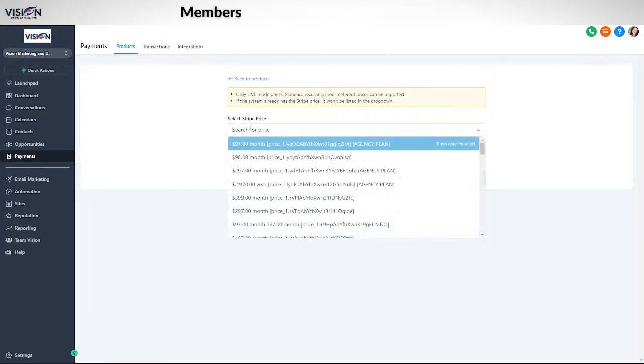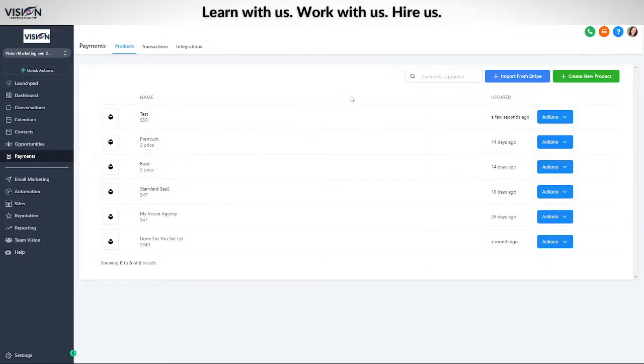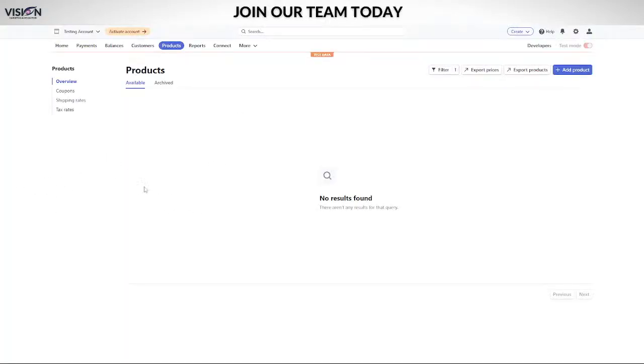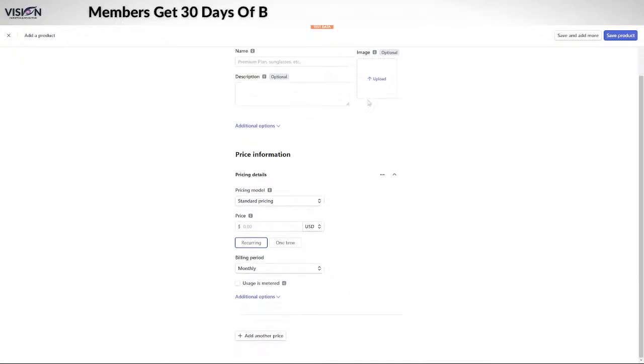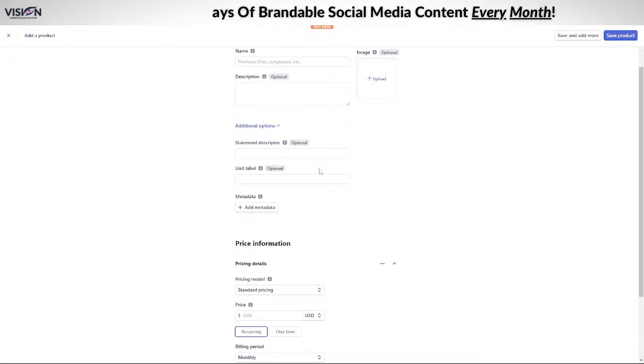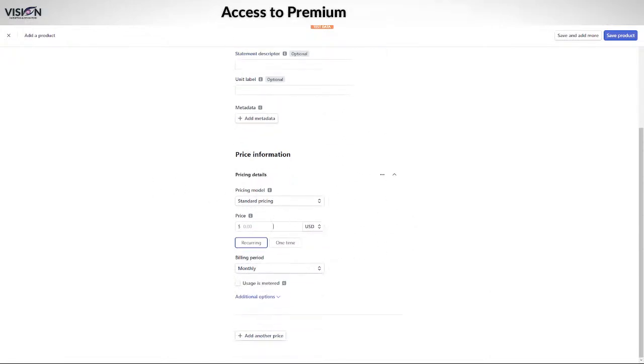Since this is my main account, I have all my Stripe products created here, and I could pull them in from there. To create your products in Stripe, you need to go to your actual Stripe account. You can go to products and click add product. You can see it looks basically exactly the same. You can add your statement descriptor and all of this stuff. You can choose standard, package pricing, graduated pricing. You have lots and lots of options here. So if you prefer, or here's the big one, if you already have your products created in Stripe, it can just pull them in.